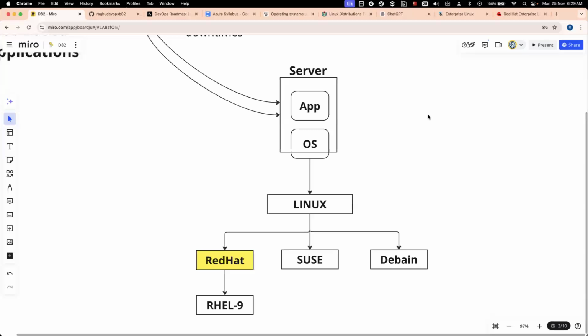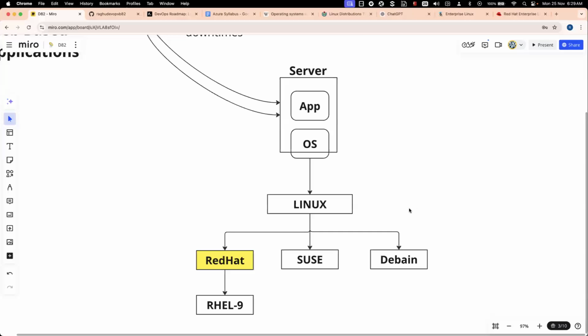Your question can be asked in a different way. If I were you, I'd put the question like this: Debian is also famous, so then why Red Hat? I just mentioned that enterprise companies use this, but why do enterprise companies use Red Hat? Why not Debian? There is a huge tough war between Red Hat and Debian in terms of getting into the market.